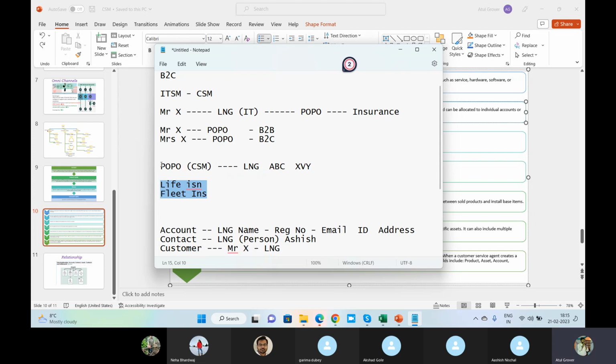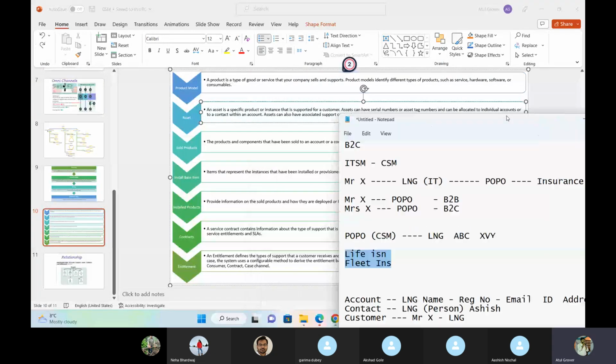I'm going a little bit into depth now so that you can understand how practically it is used. And believe me, we all use these products in our life, but we never notice it, or we don't know what the standard terms are that we call them. Okay, so here, what is the sold product? These two are the sold products here.